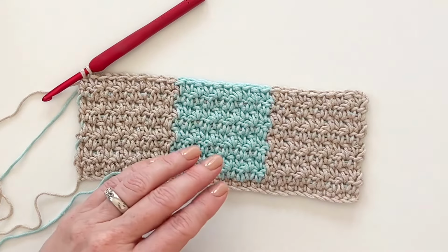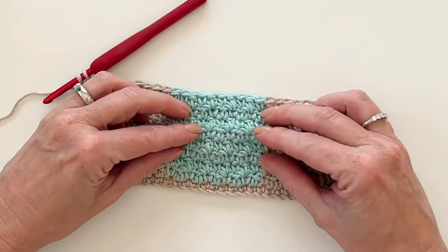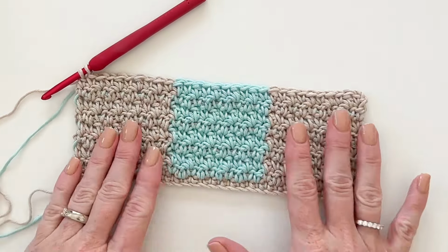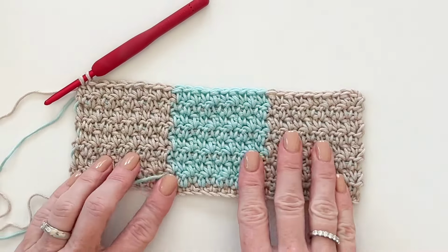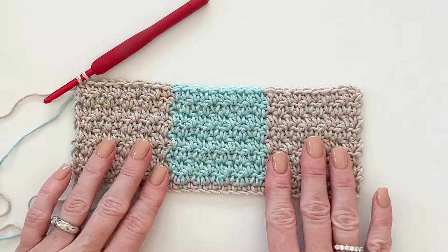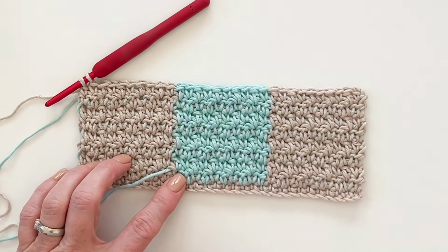And if you are finding that they are shorter than that, you might want to loosen up your tension, try a different hook size. This is why I always recommend doing a little swatch so that you can make sure you've got your gauge correct. So there are 10 stitches and 8 rows.